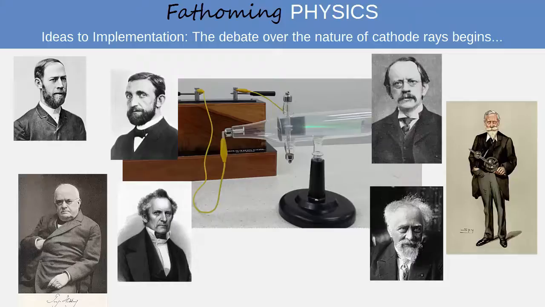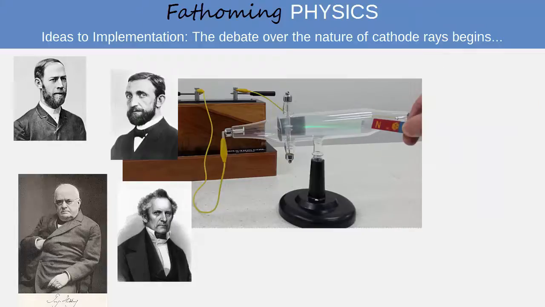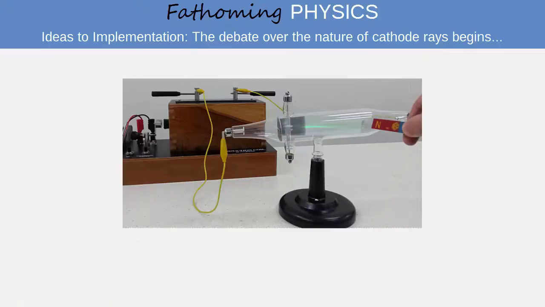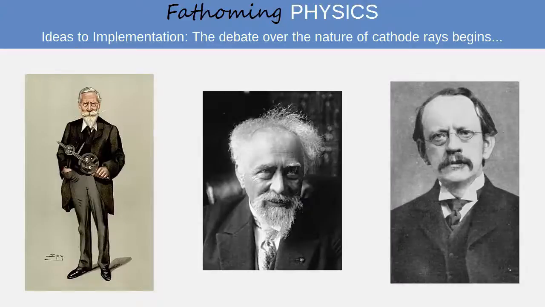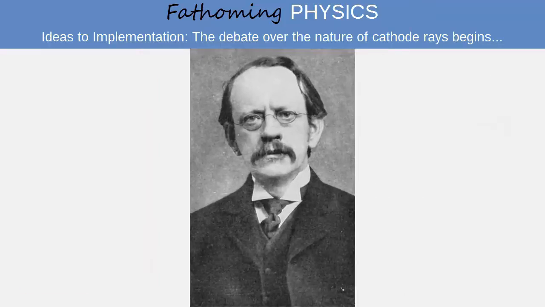In this lesson, we will focus on the initial discovery of cathode rays, and the experiments performed by German scientists that convinced them the rays were a type of light. In the next video, we will look at the experiments performed by English and French physicists, and the resolution of the debate by JJ Thompson when he discovered the electron.